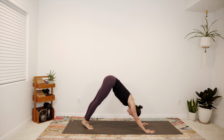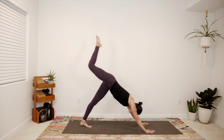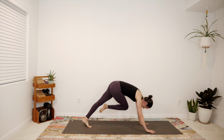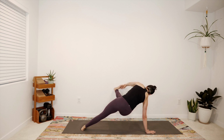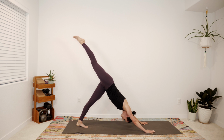With the right leg this time, inhale, stretch your right leg up and back. Cross the body, take right knee to left armpit. Turn onto the inner edge of back foot. Bring your left hand to heart. And then you have the option here to hover that bottom leg out. Maybe touch the top fingertips to bottom toes. Come back through center.